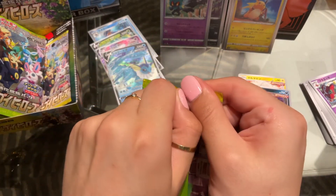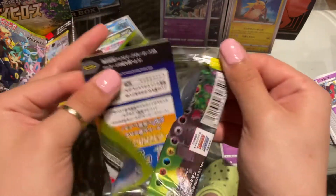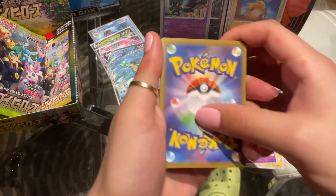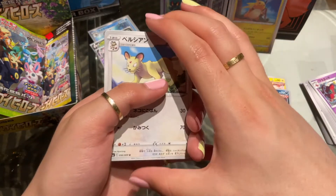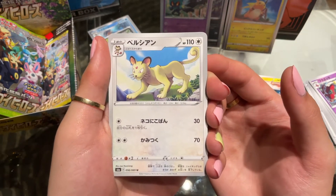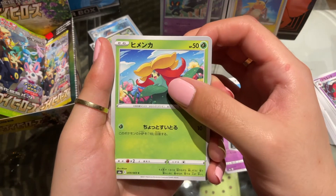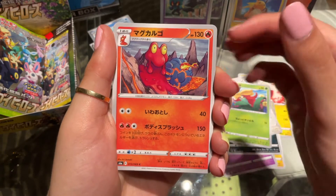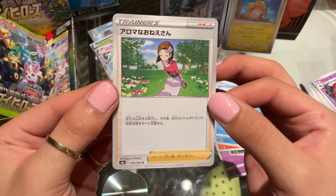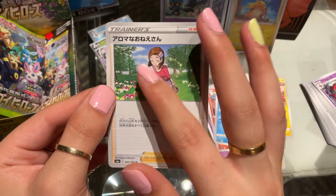Vaporeon is a water type and it's basically a fish. I love that Vaporeon V, and I love that the Japanese set obviously includes it. It's unfortunate that the English set excludes it because I would love to have pulled it — I still haven't gotten the Jolteon and Flareon tins, so I need to get those. Here's Persian, Gossifleur, Mag Cargo, Feebas, and the Aroma Flower Lady. She's so cute — I really love her. I love that skirt she's wearing, and the flower in her hair is gorgeous.